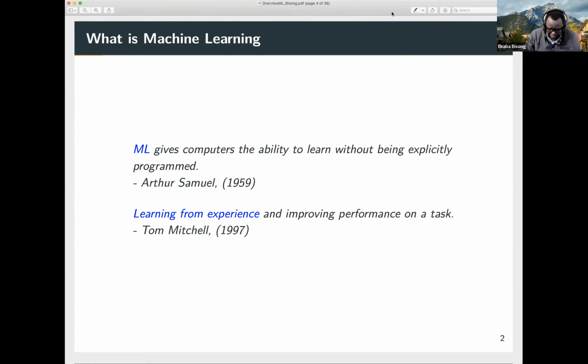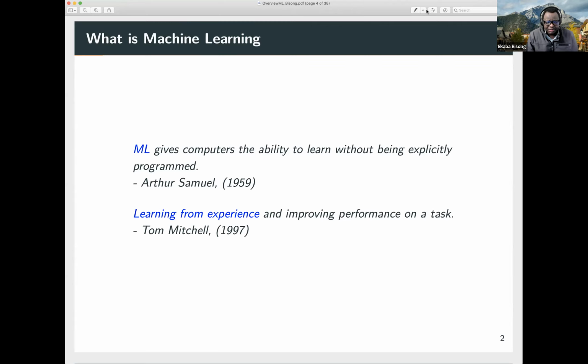There are two popular definitions out there. The first is an old definition from 1959 by one of the pioneers of AI, Arthur Samuel, that machine learning gives computers the ability to learn without being explicitly programmed. And that's a very interesting assertion. Can a computer learn to solve problems without a step-by-step instruction set for the computer to follow? That's the catch of AI in general, but in particular of machine learning from data. So I think I can put that out there: without data, you do not have machine learning.